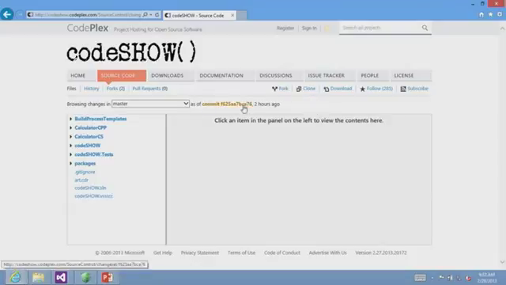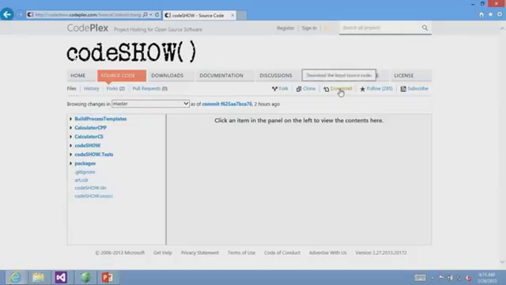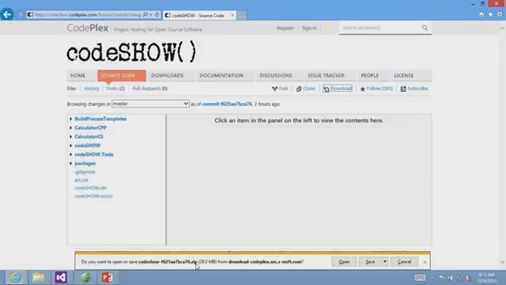Well, Jeremy, what about those that might just want to get a snapshot of it? Is this whole Git thing going to make it so that they can't just download what's currently there? Well, that's a good point. Yeah, Git has a little bit of an up ramp as far as figuring out how it works. I want to try to make that easy for you, but there's a little bit of an up ramp. So if you just want to download the code, you still can. If you're on the source code tab, there's a download button. Actually, the instructions are the same as before. You just click on download and you're going to get a link to the zip file. Download the zip, extract it, you've got it. You're ready to go.